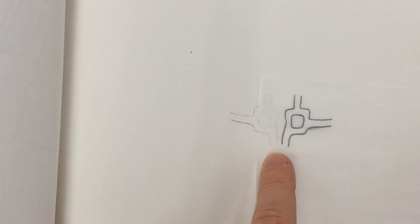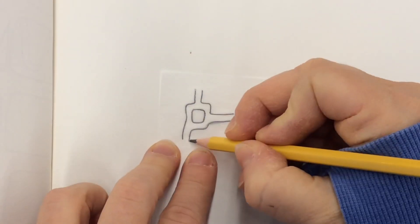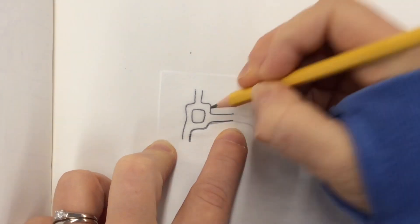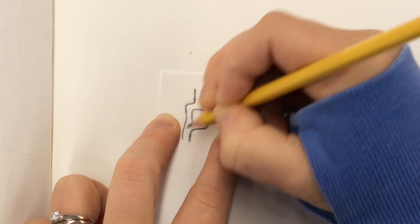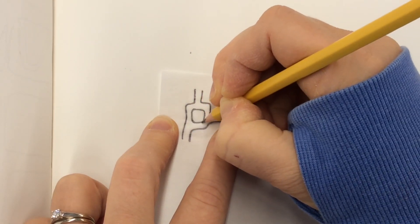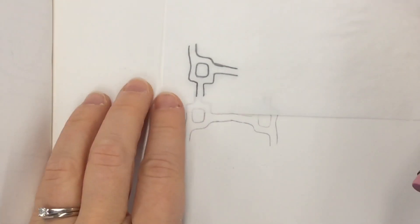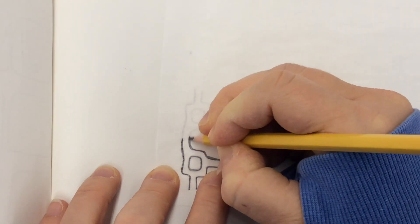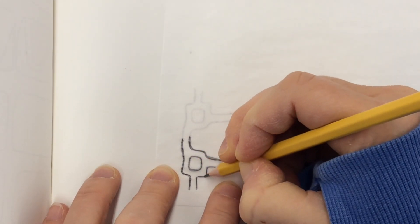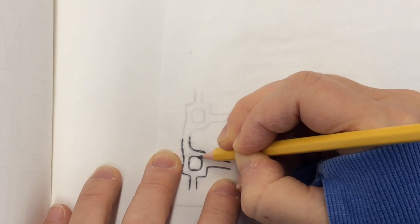When I removed my tracing paper, it's transferred. Then I flipped my tracing paper over again — do I want to retrace it to the left or to the right of this first shape? I decided to the left, so now I'm tracing over that again, making a mirror image of what I just traced. Now I'm going to flip my paper upside down and trace it again a third time. Each time I put my tracing paper on there, it looks like a mirror image of the shape I traced before.